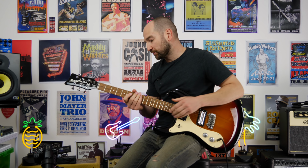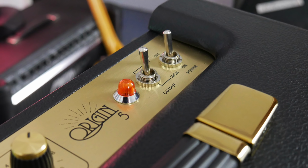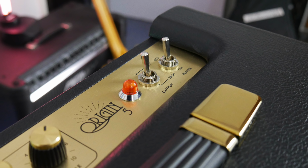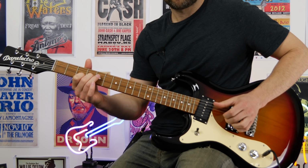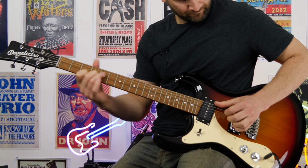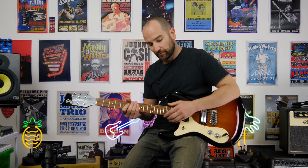Let's crank it back up and we'll take a look at the power attenuator. We've been in high mode the entire time. Over to low mode. That's easily a 50% reduction in volume. Let's try it now with the boost on in low mode.